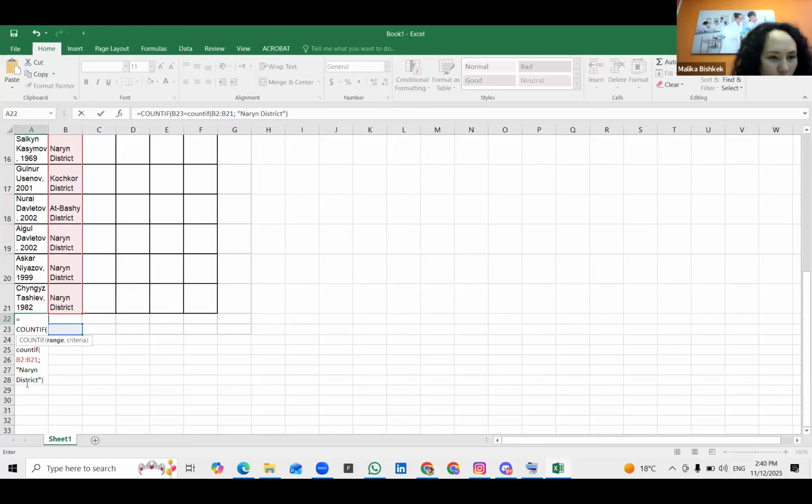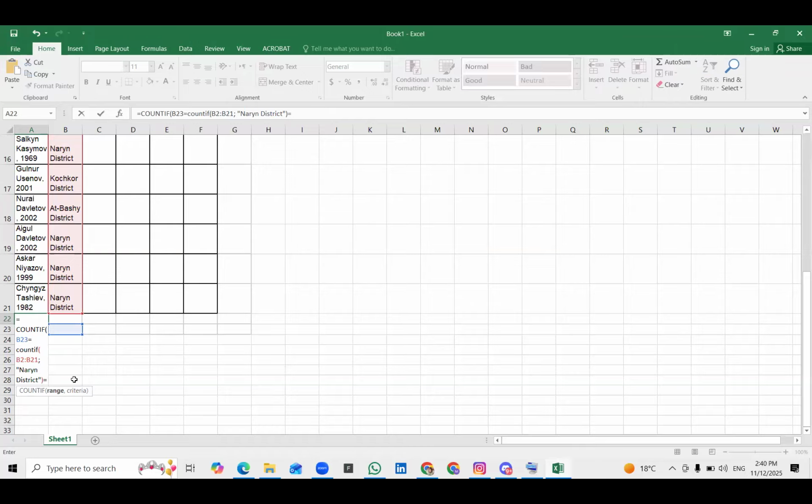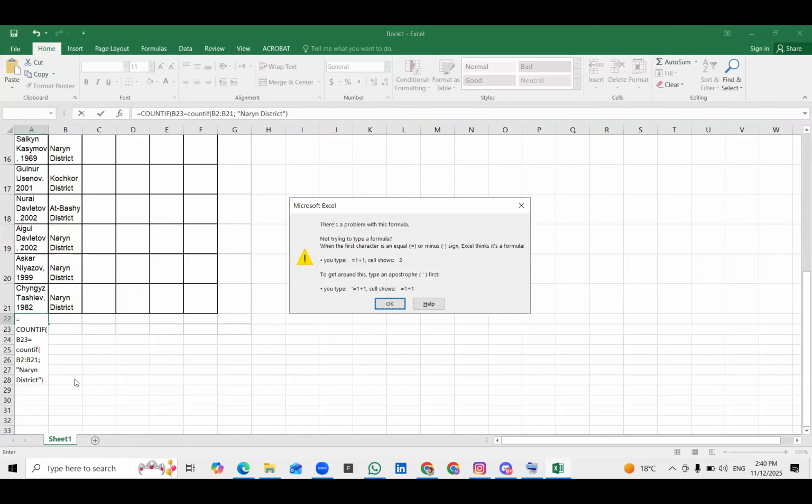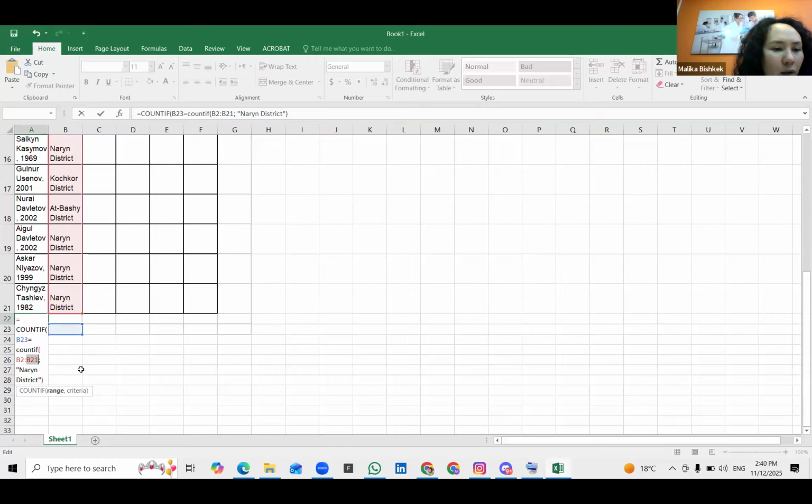So maybe there was a mistake also. Count if. It should start with equals. Equal? Yeah, in the beginning of the formula put equal. In the beginning, not in the end. You put it in the end. Enter, and another in another column or no? I don't know. Actually, can you see that you made a mistake?